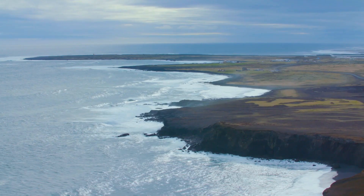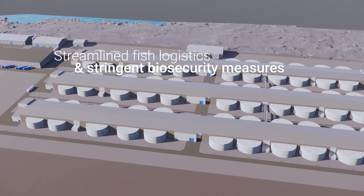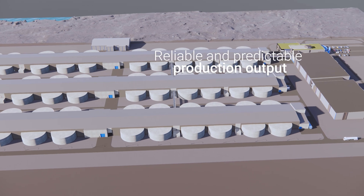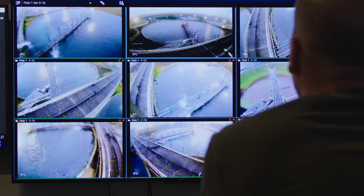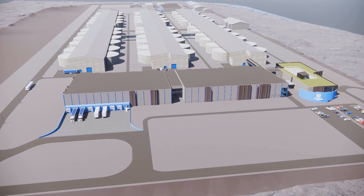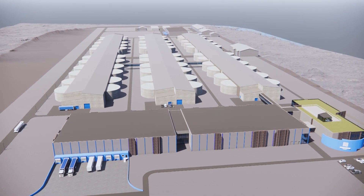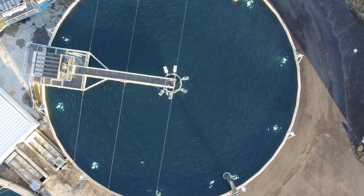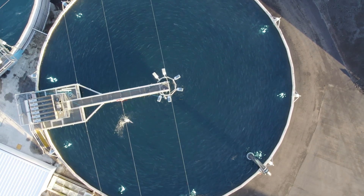Through a production cycle designed with streamlined fish logistics and stringent biosecurity measures, we ensure reliable and predictable production output for years to come. When transferring the fish between on-growing stages and for harvesting, we use a state-of-the-art transportation system designed with the utmost care for the fish's wellbeing, engineered to gently and efficiently move the fish from one tank to another.